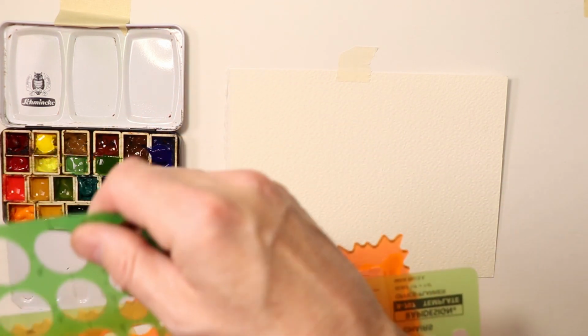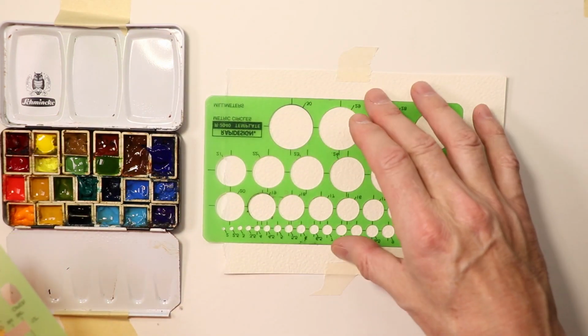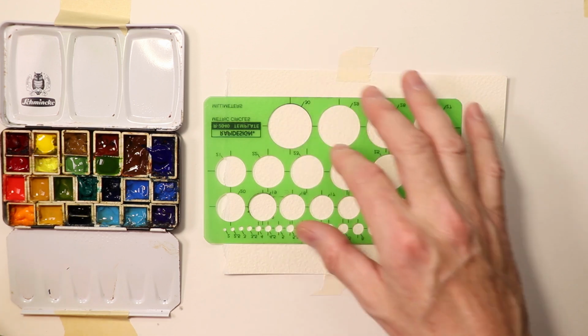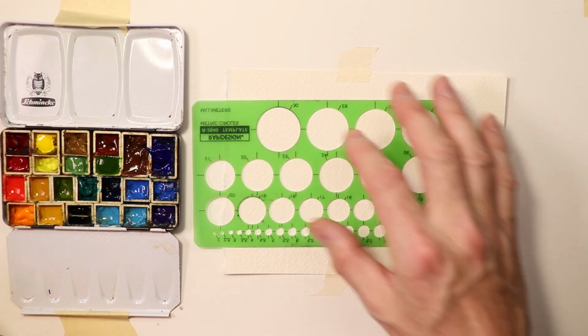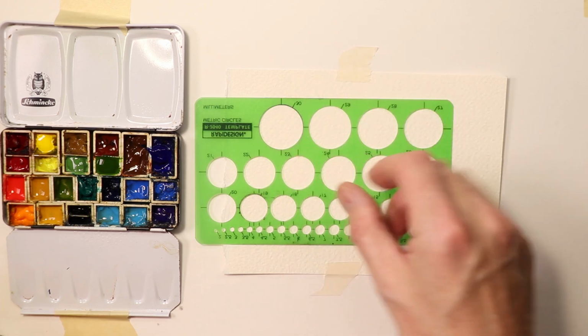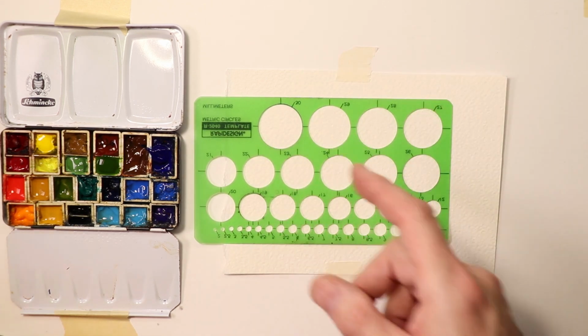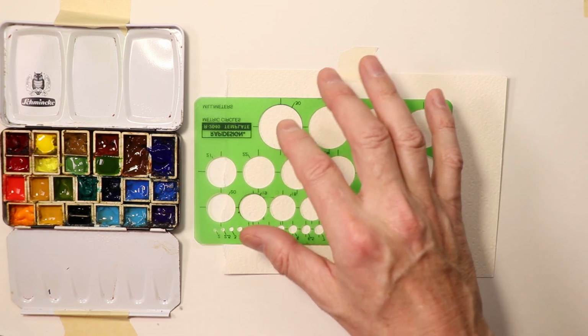You can also do circles. Practicing circles is always fun. Drawing in a circle, maybe a series of five or six or so circles with pencil, and then painting in your favorite colors, your favorite color combinations. This is good practice with brushwork.